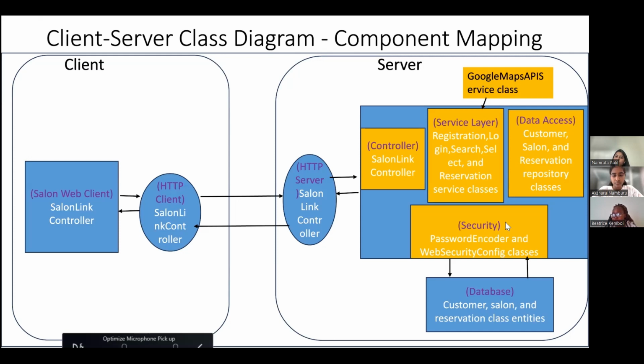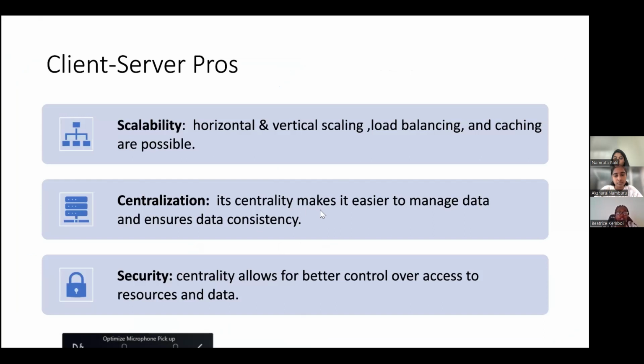And for the security layer, the password encoder and the web security configuration classes map to this particular component. And for the database, I have customer, salon, and reservation class entities that I use to store data to the database.